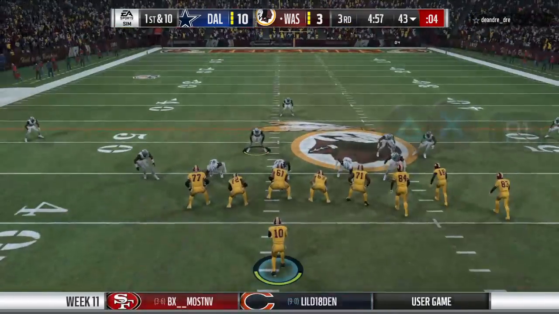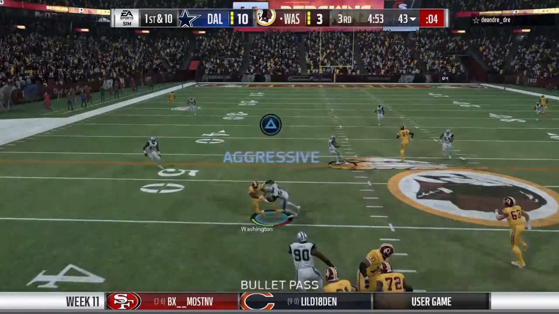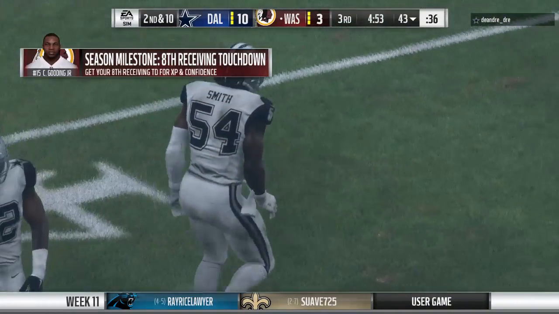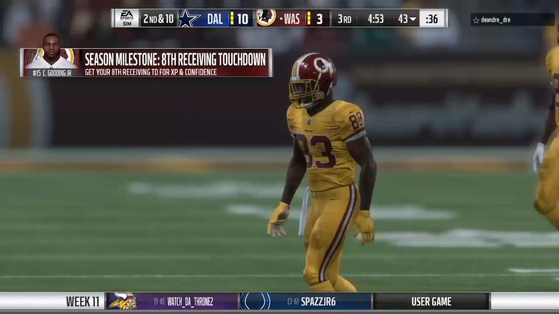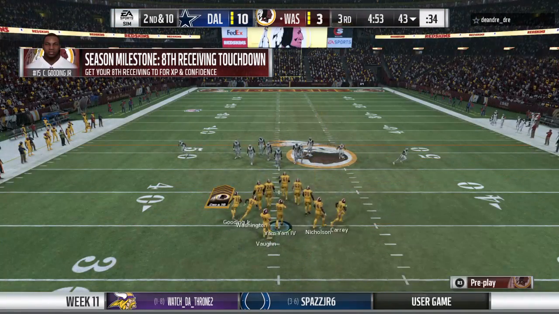The play clock's running down. They'll drop to throw. And it pops free. The collision there jarred the ball loose and brings up second down. It's a lot of contact going on there, and in the end, unable to keep 2 hands on the football and bring it into his body. Everything looked pretty good until the finish.